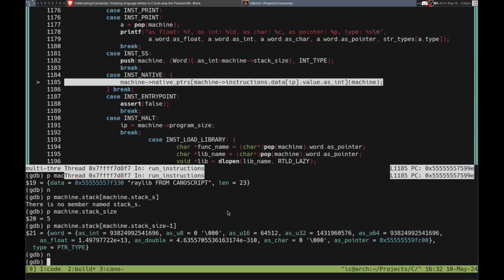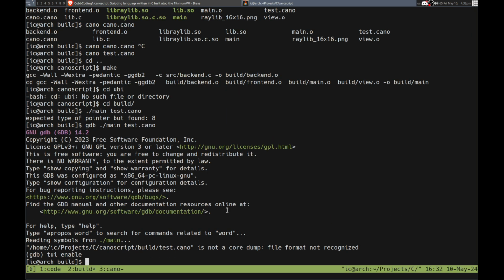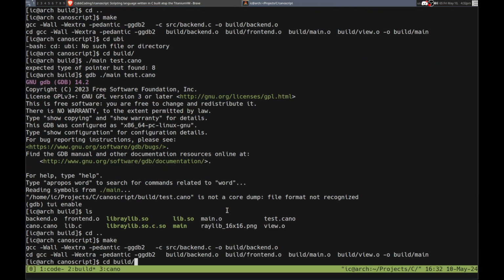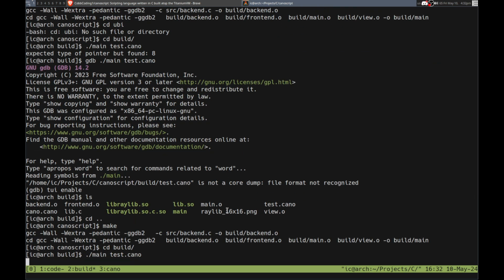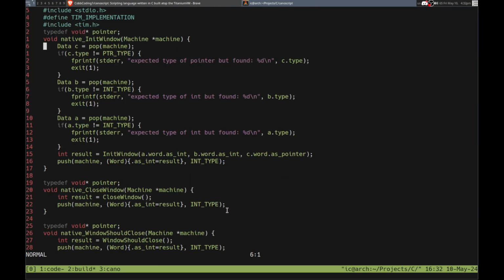I had a thought. Let's go here. And right when we load it, it's going to fail. Okay, so it did fail there. Let's see, I don't have the C code. Let's grab it again, because I want to look at it. Right. That's not fail. Okay, and look at this. If it does not equal pointer type, then expect type of pointer, but found that.